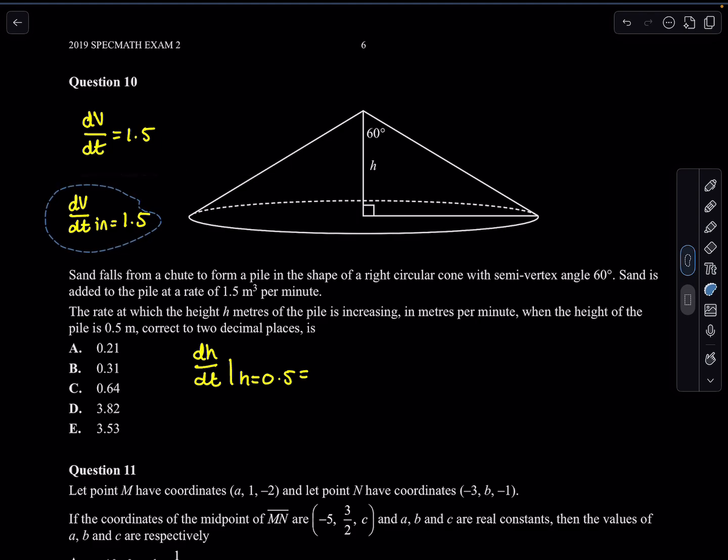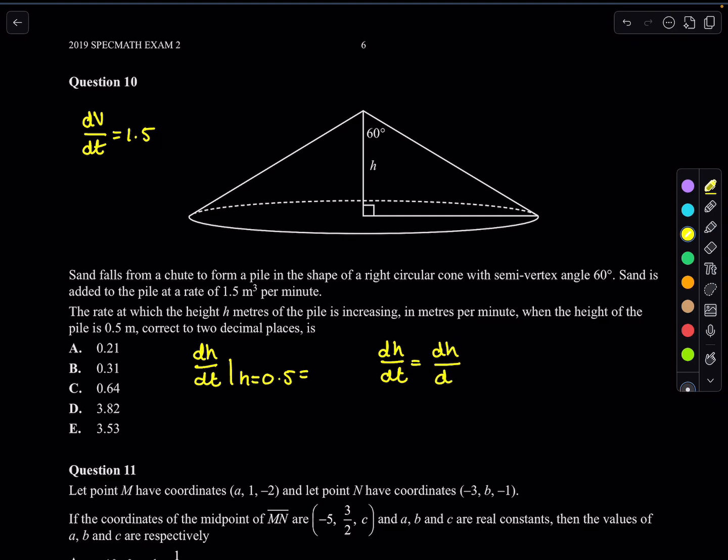So let's start to do the question. How do we get dH dt? That's our goal. We need to find the equation of dH dt. So we can actually rewrite dH dt as dH dV times dV dt, because you know how these dVs will cancel each other, and that equals your dH dt. Well, we know what dV dt is. It's that 1.5, the one that we got. So I can right now write 1.5 there. Now I need to find dH dV. So how do we do that? We want to get something in terms of volume and height.